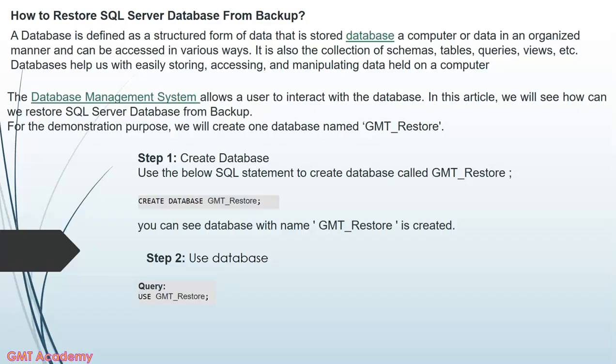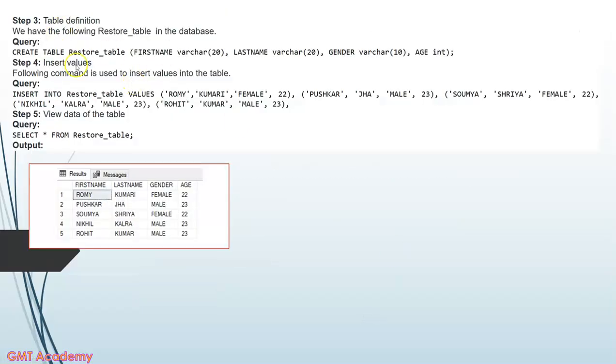In this video, we will see how to restore a SQL Server database from backup. For demonstration purposes, we will create one database called GMT Restore, which is the name of the database. Once we create it, we use that database and create a table inside it, restore_table, inside the database GMT restore.